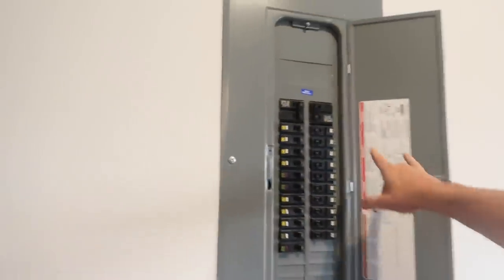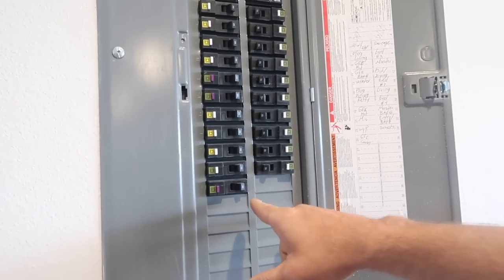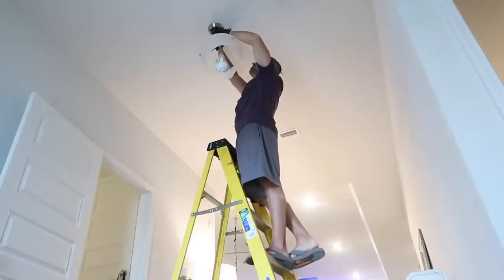We're finally getting to putting up the light fixture. I'm so excited. But we gotta turn off the power first. This is the first time I've looked at this. Living plug. Okay, so 22. I place bets on 22. Where's 22? Oh, I hope it doesn't turn on my washing machine. I'm in the middle of washing. Hold on. It turned off this light. Hey, I'm proud of you. You don't always turn off the electricity when you do electrical work. You did today.